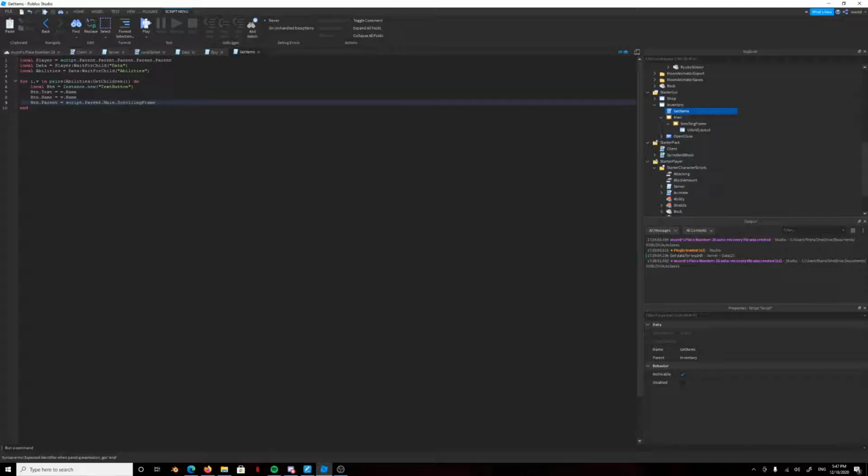Alright, then now we're going to do a child added, and this is going to be the thing. So for the ability that is added, we're just going to copy this, copy ability, replace v with ability.